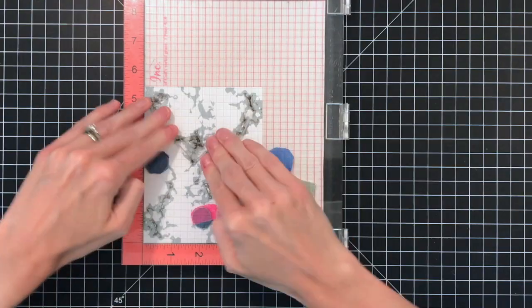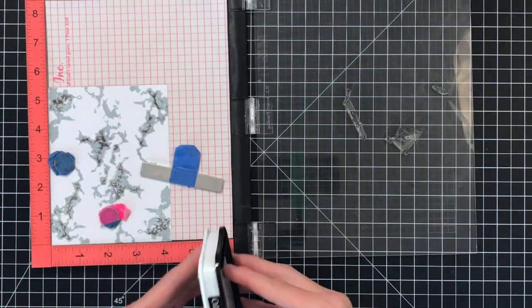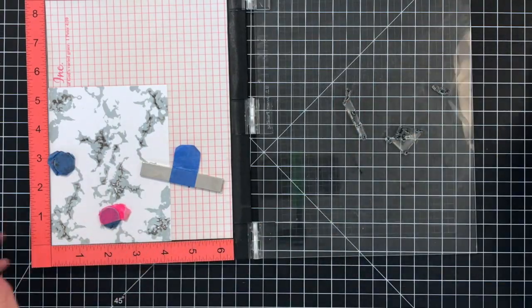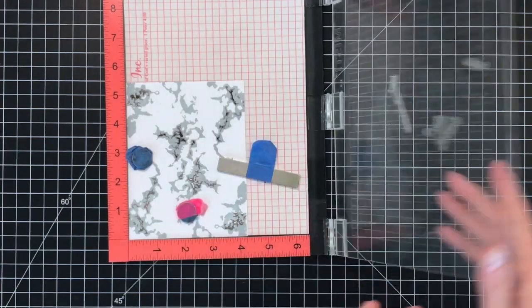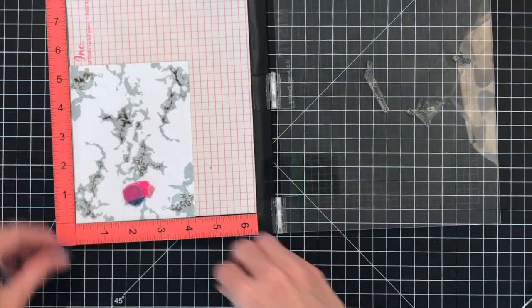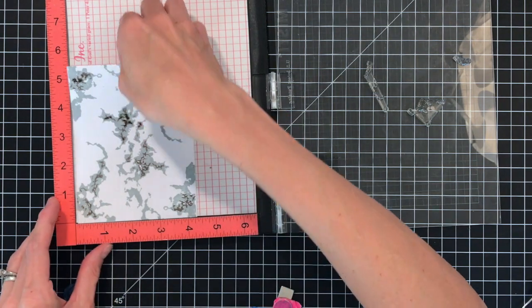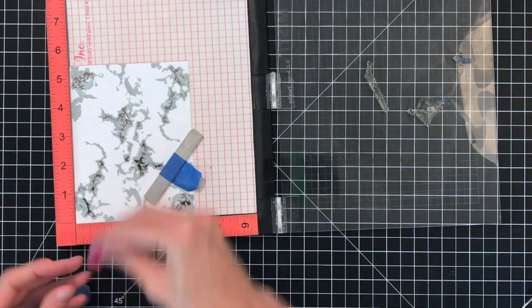So again, I'm inking this up in black. I'm using Memento Tuxedo Black. And then I do it twice, just to make sure I have a nice dark and good coverage. And then I'll flip the panel over, and I'll stamp the other side. And I will have to do a tiny bit of positioning.